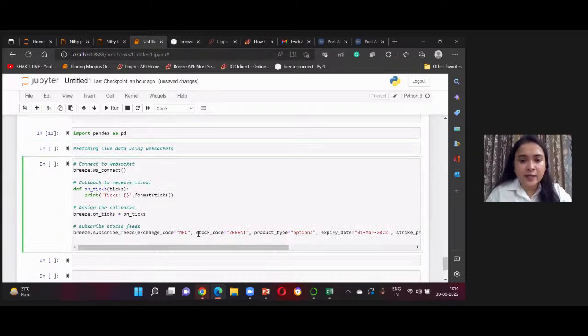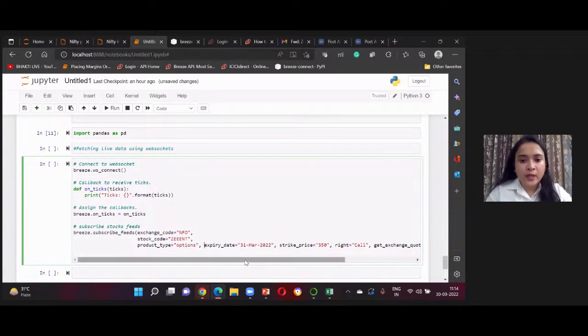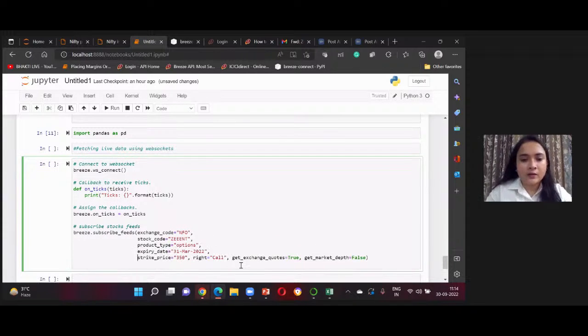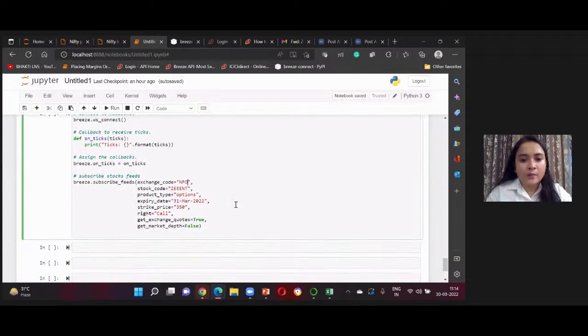Okay, so once I have pasted, I can make changes in this code according to the details that I want to fetch. To make it more visibly correct, I'll just align it. And now I will make some changes. I want to fetch this stock code, I'll mention as Nifty. I want to get options data. Expiry date, I'm mentioning as futuristic, 31st of October. This is all an example that I am showing here. Strike price, I'm mentioning of 16,000. Right, I'll keep it as Put, and now I'll just run this.